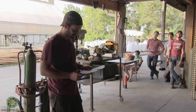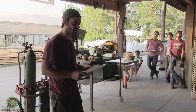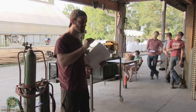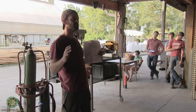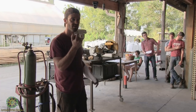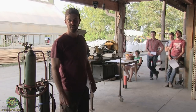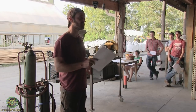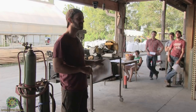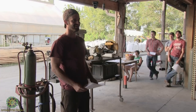But UV burns are a kind of unique issue in welding. When you're using that electric arc, it puts out a really, incredibly intense UV light. That's why we wear these big hoods. It's really to protect our eyes from that UV light. That's really important. That's the number one thing about welding. When we start welding, you can't look at it. You can't even do this. You can barely look at it. You have to kind of do this, you know?